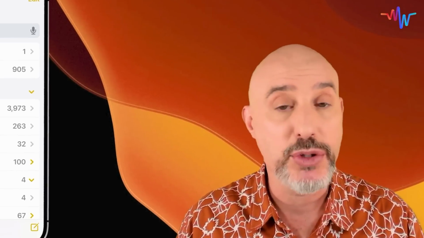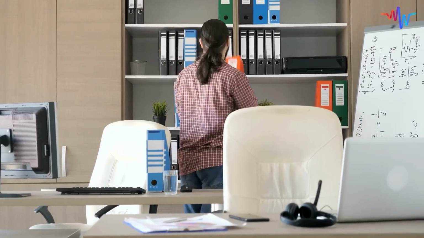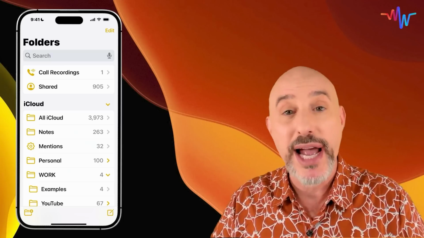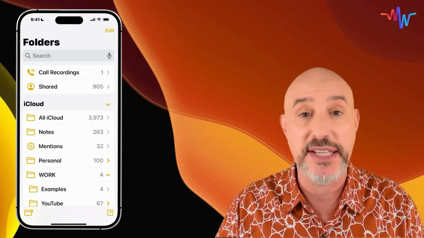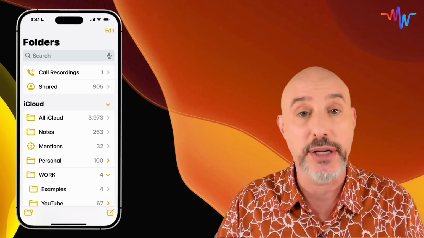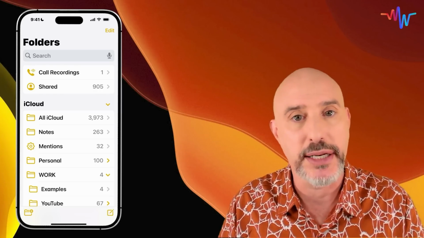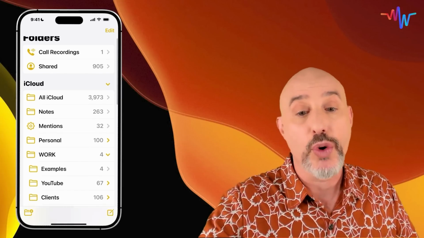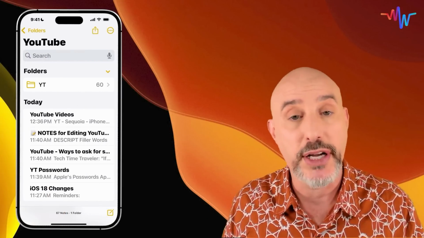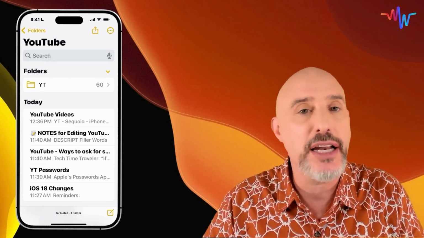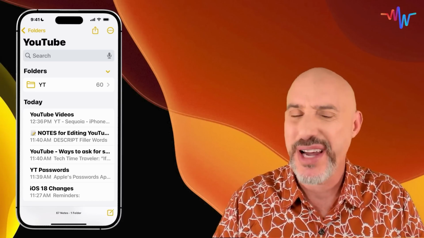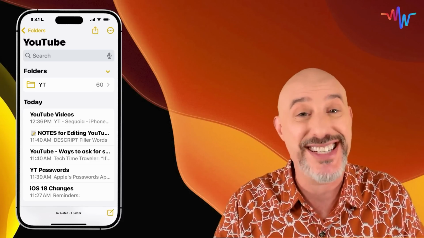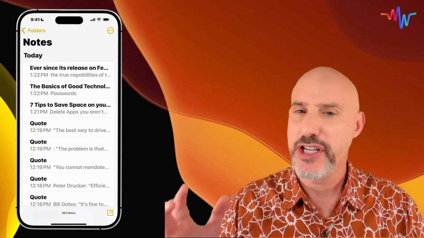Smart folders are a phenomenal tool and they're really powerful, but yeah, you guessed it. Don't overuse them. Don't create 50 or 60 smart folders. I would rather have more folders than smart folders. I use smart folders for specific projects and specific intentions. For example, the things that are mentioning me, or the checklists that are uncompleted. But I'm not going to use a smart folder to organize all of my separate YouTube videos. It's just going to be overwhelming and it's not going to move them out of the unsorted notes folder. So while smart folders are important, regular folders are a little more important and are going to help you stay organized. And this next tip is super powerful.